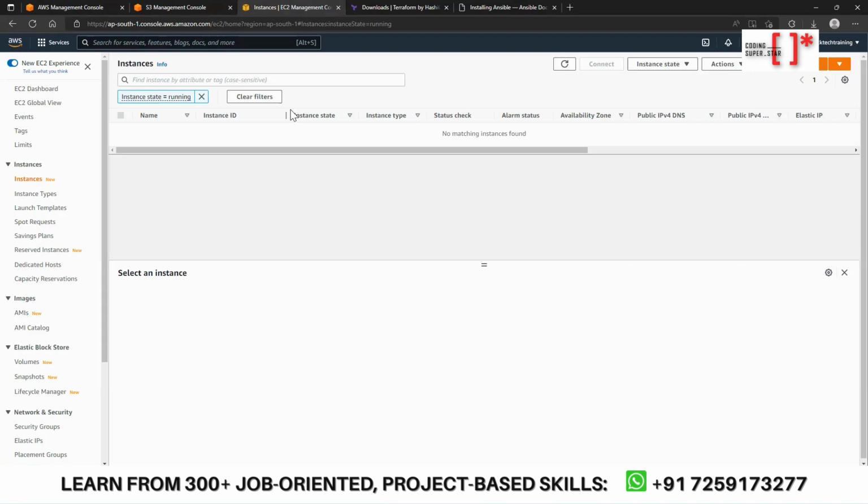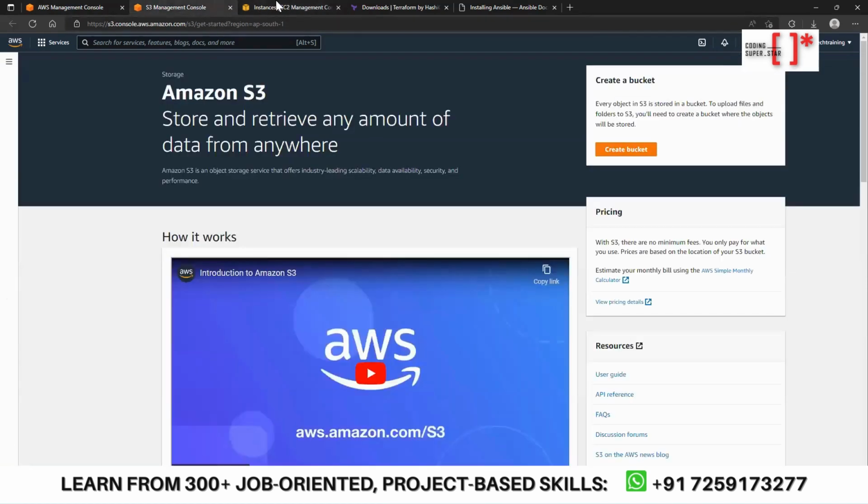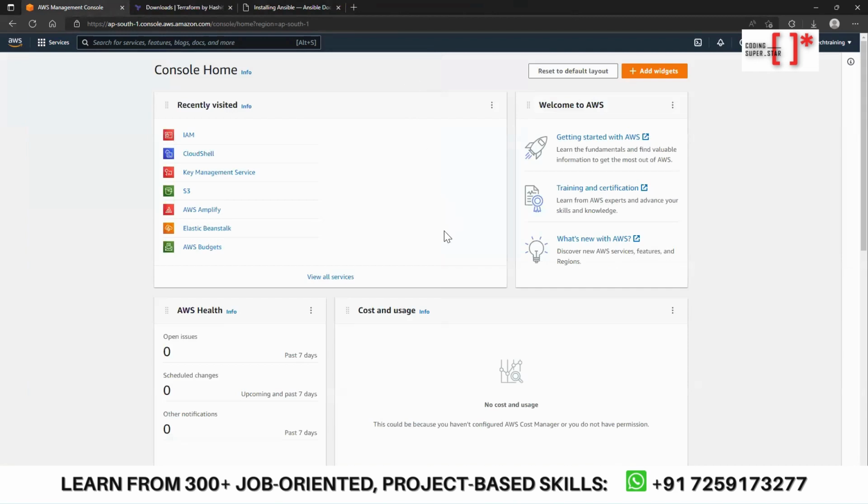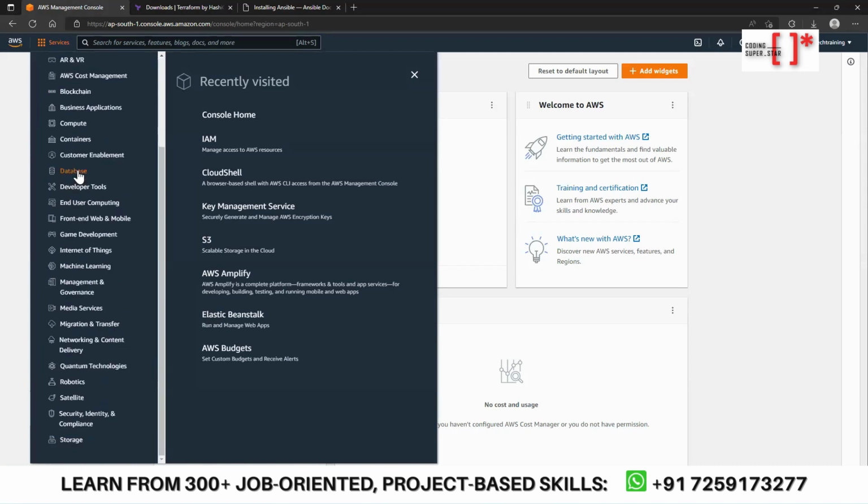This is a quick introduction to EC2. Check the other services available, but make sure you go with EC2 and S3 bucket first. We will start with the S3 bucket tomorrow, since that is a very important and easy service to start with. We'll create an S3 bucket tomorrow, and we'll assign different roles to it, and try some different things in S3 bucket. After that, we'll go with EC2, then different kinds of services: EBS, Amplify, Elastic Beanstalk, VPC, and all these things. And of course RDS.